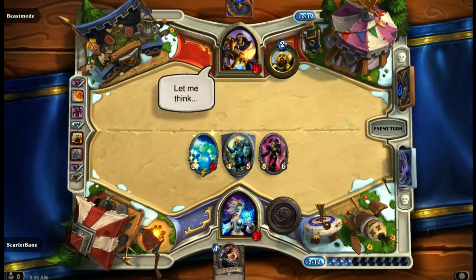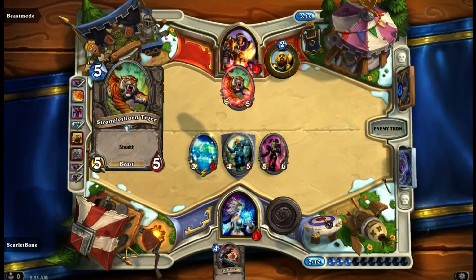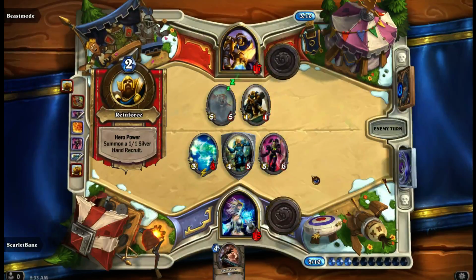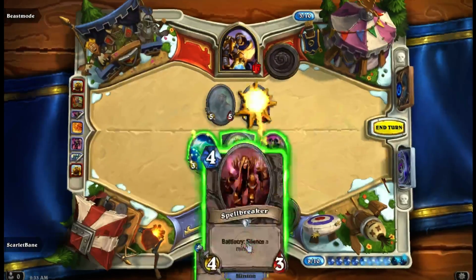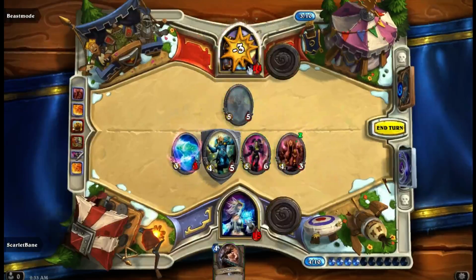Okay. Wonder how many you can get. Might spoil my mouse in the process. Strangleton Tiger. Ooh, I mean, that trades well with the 4-5. Okay. Silence. Magic shall not save.